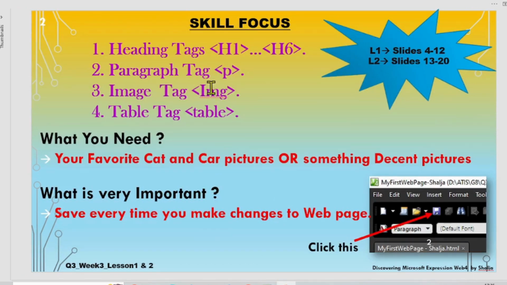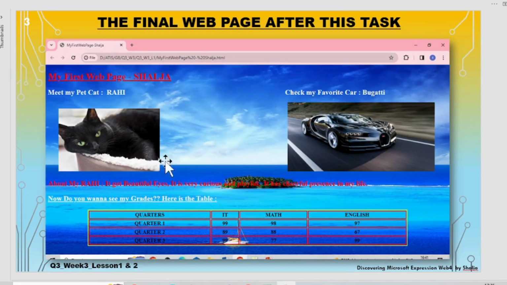This is the image tag, we call it. Now at the end I have a table inserted where I'm trying to display my grades. The whole aim here is to insert a table, right? So at the end of this task, your web page should look like this. Now let's go.